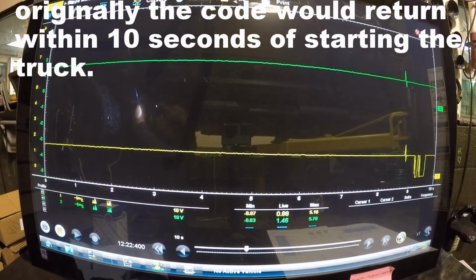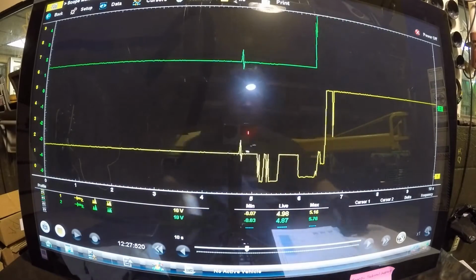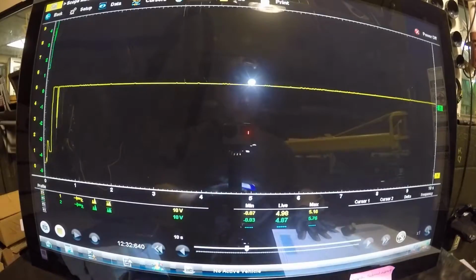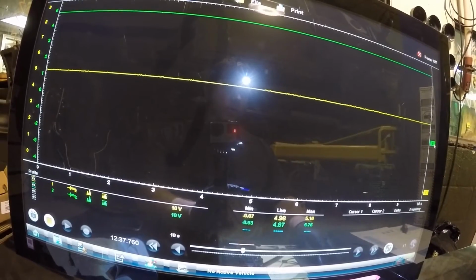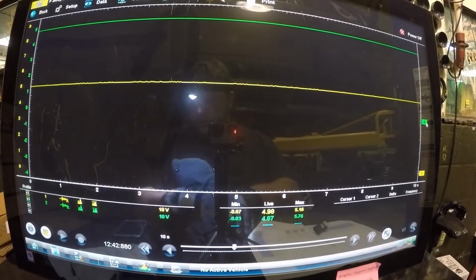So, when disconnected again, look where I'm at, okay? So that there tells me the wiring is absolutely fine. There's no wiring issue at all in here. Let me see if I'll pull my green trace down. That way I'll get that in view. There we go. So that tells you wiring is great.